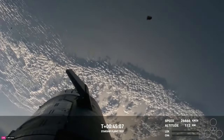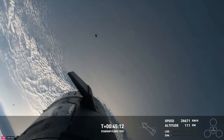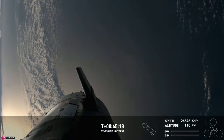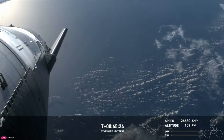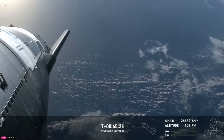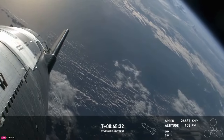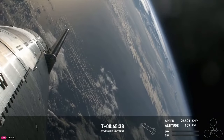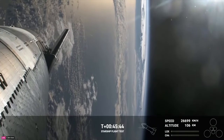You can see that the flaps there on the ship might be actuating. Certainly some incredible visions of planet Earth behind Starship. Now, we've already validated Starship's ability to fly and land at subsonic speeds. You might recall those suborbital flights from a few years ago, and we can see those flaps there. So getting data on aspects like heating and control while traveling way faster than we did before is going to be critical to eventually bringing Starships back from space for rapid reuse.